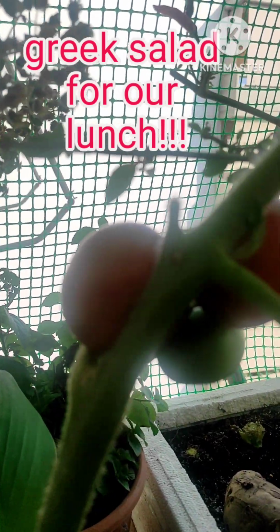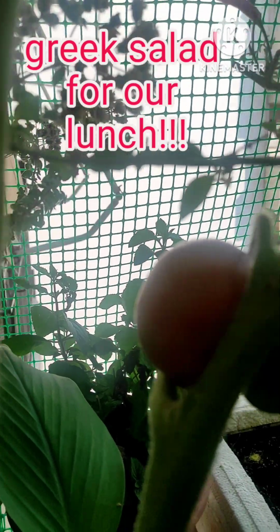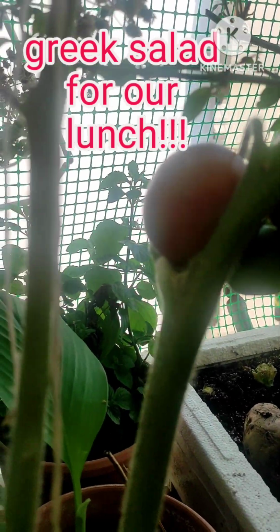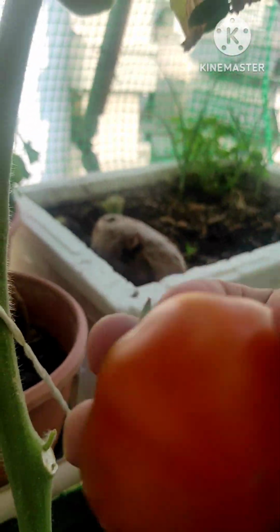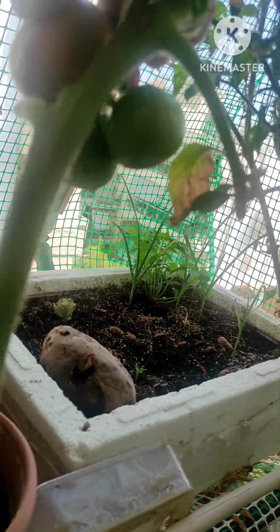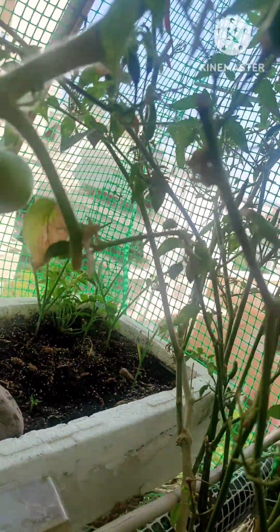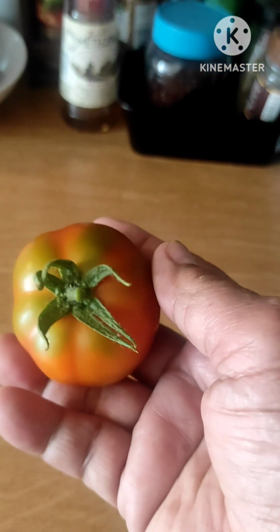Here is our tomato from our balcony. Yeah, so I will get these two tomatoes for the salad of lampros. Wow, you see? So, kunin pa natin yung isa. Medyo hilaw pa, it's not fully ripe. Not like this one. So, here is our tomato.